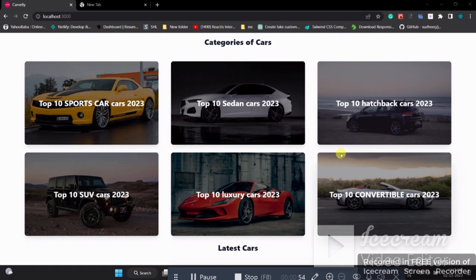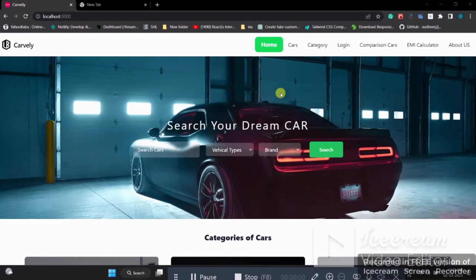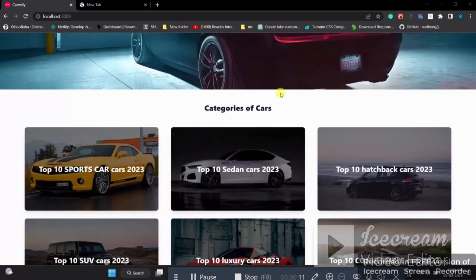We have so many features in our web application. Let's see them one by one. Our website name is Car Valley, where you get information about cars.